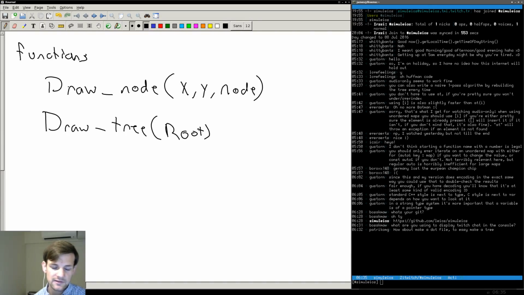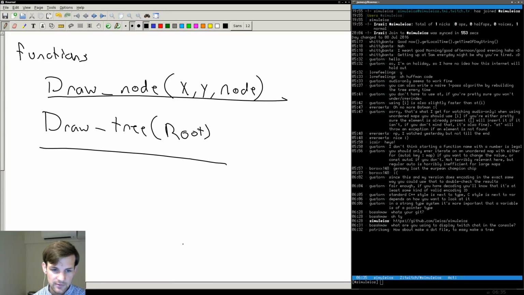Anyway, for now, I think this is all we need. Draw node, which will draw the node and what it's connected to, and draw tree. So the idea is that we create all the nodes and we create some sort of map with all the nodes in it with some sort of X, Y position and what nodes they're connected to. And then we draw all the exterior leaves, and then we start drawing the internal nodes. So what we might want is draw internal and draw external.